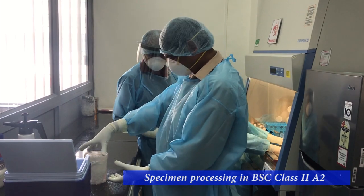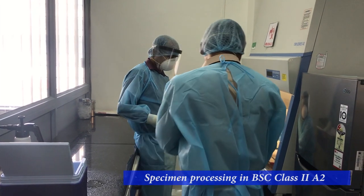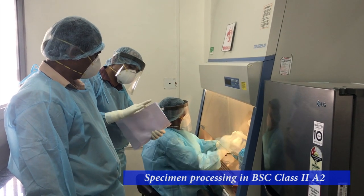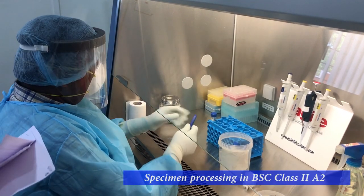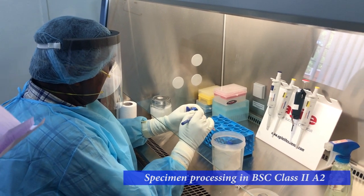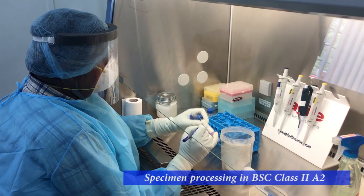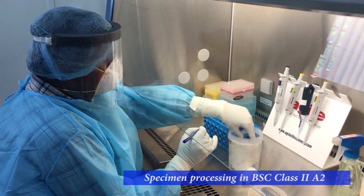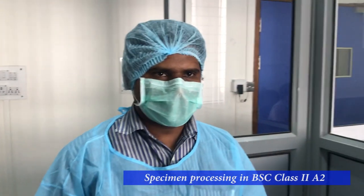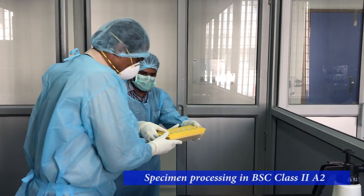The biosafety cabinet will have material only required for the sample separation. Remove the specimen tubes and arrange in the rack. Write the sample ID numbers. Lysis buffer for RNA extraction is aliquoted from the RNA room and given to the sample separating team.